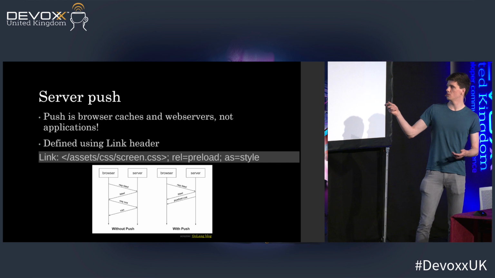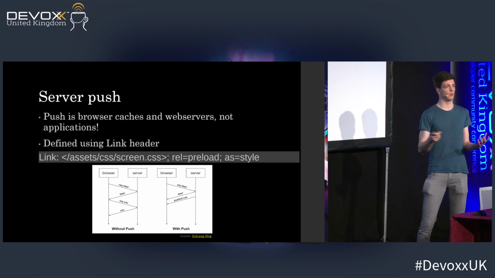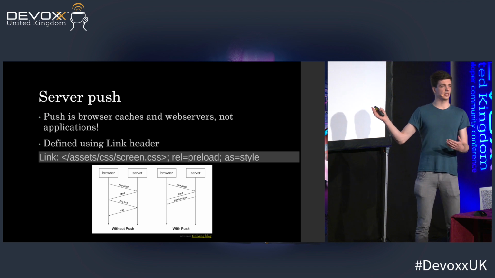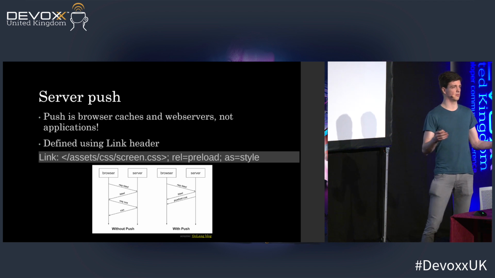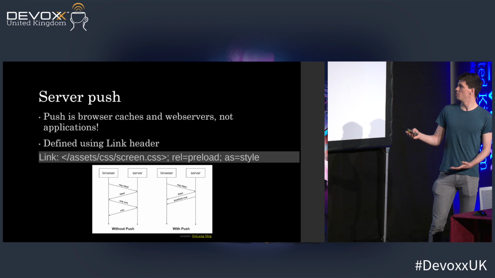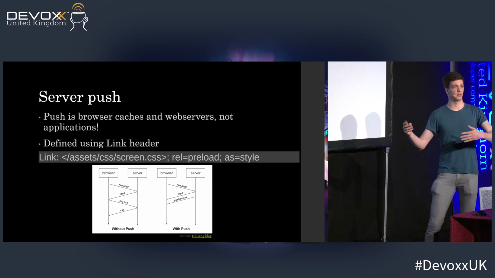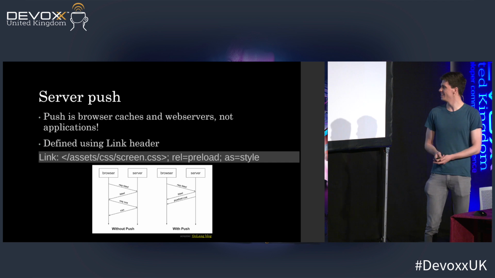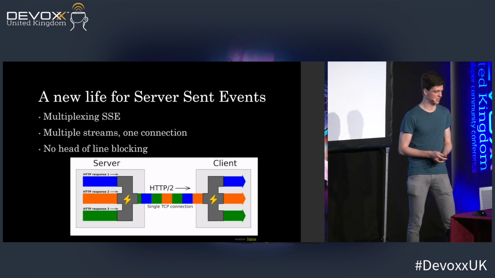See, at first, you would request the HTML, then you would figure out, oh, I also need the CSS for this file. So you would request the CSS, and then you get the CSS back. It's 2 round trips. But now you can request the HTML. The server can be like, oh, but you're also going to need these goodies. And then you get them in 1 round trip, which is nice.